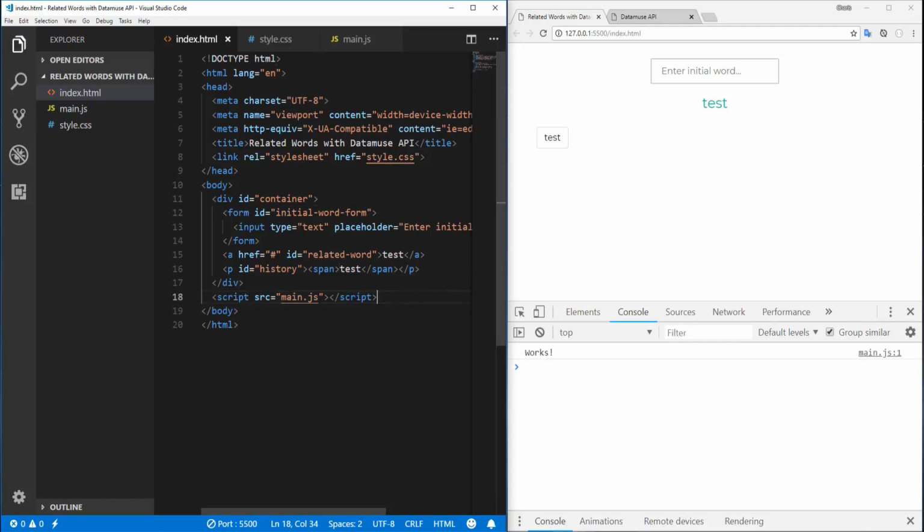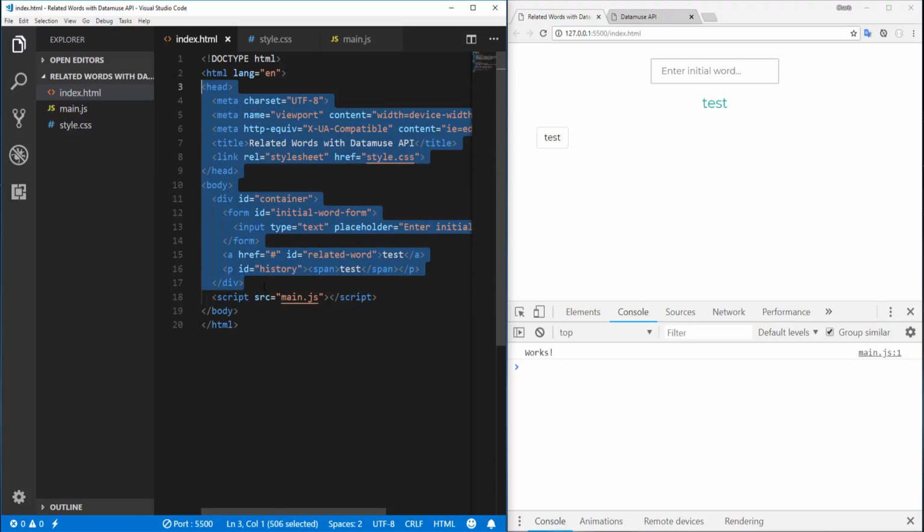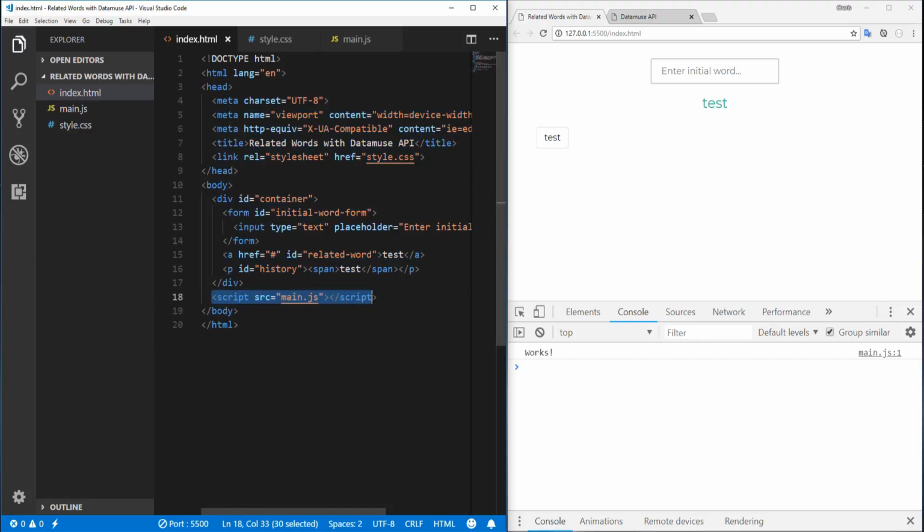And by the way, technically the script tag could be placed anywhere in the document. However, by placing it at the bottom, we ensure that the document up to this point was loaded, which results firstly in a better user experience, since the page seems loaded although the JavaScript may still be loading, and secondly it ensures that up to this point we have access to the DOM elements.